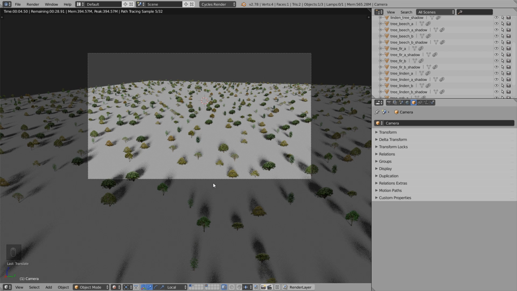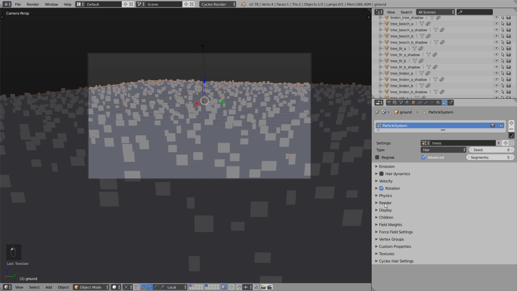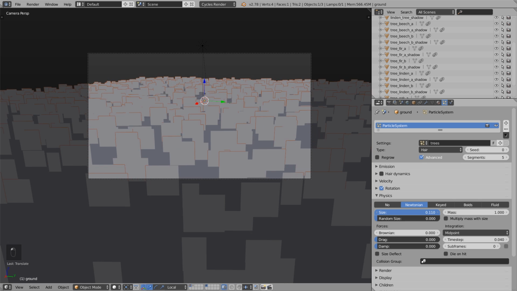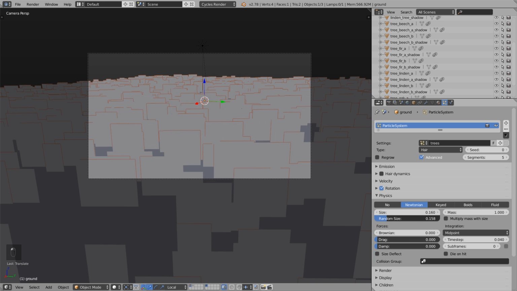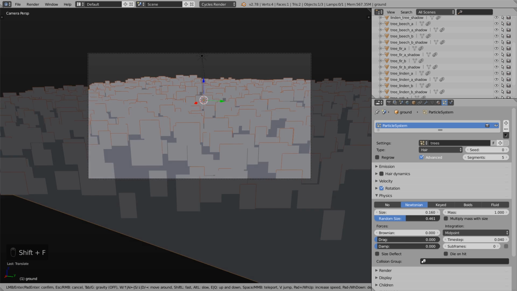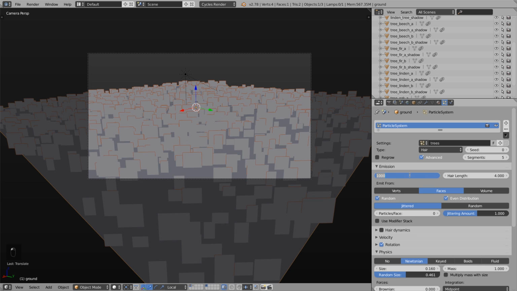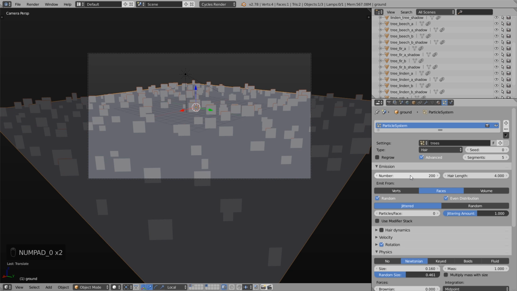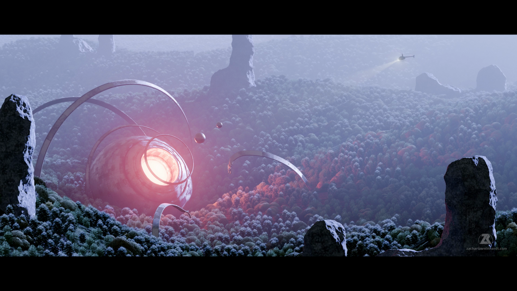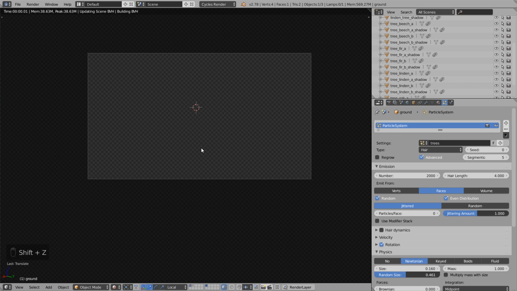So now let's adjust the settings. First of all, under physics we can control the size and also control the random size, that some trees are bigger and others are smaller. Then under emission we can change the number of the trees. For my example scene I had in the beginning, I had 190,000 trees, and I also tried out a scene with about 1 million trees, and this works just fine.